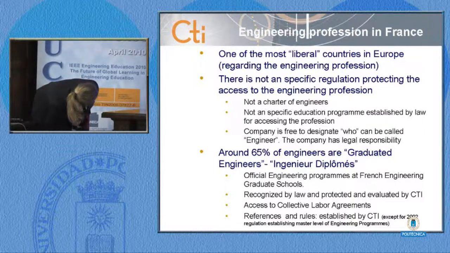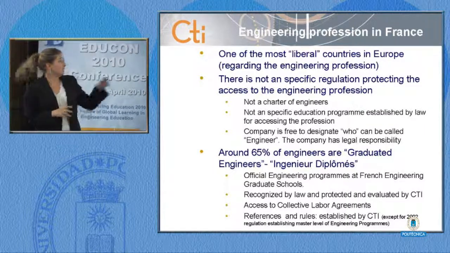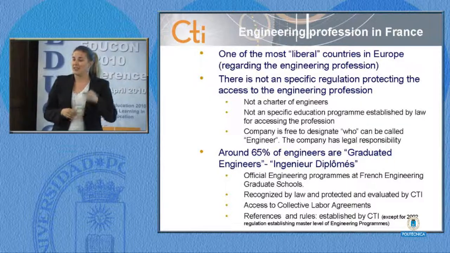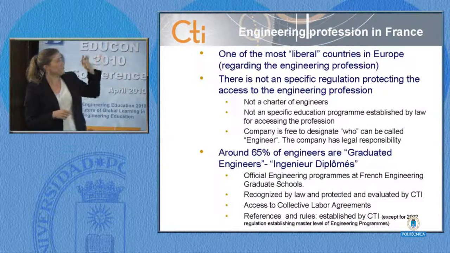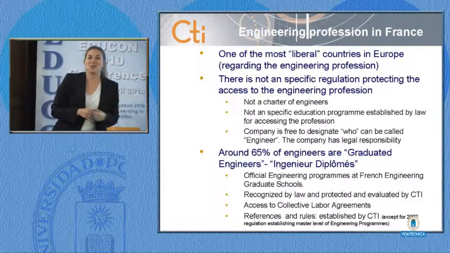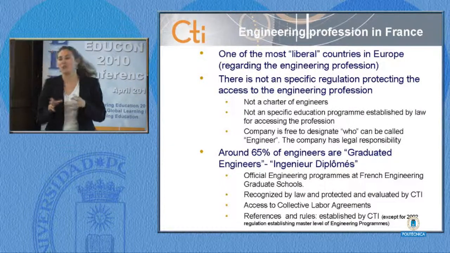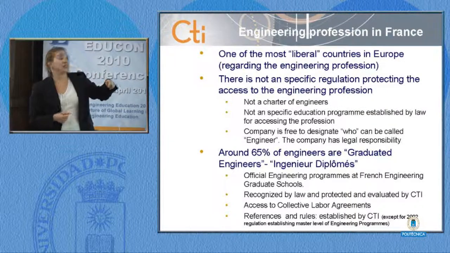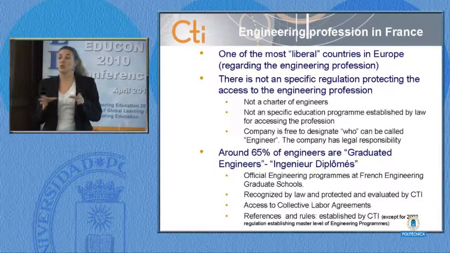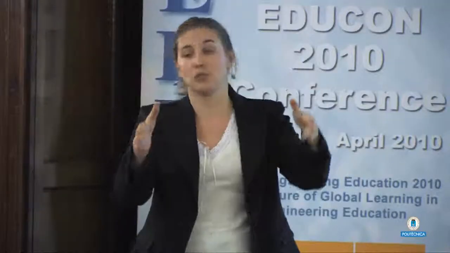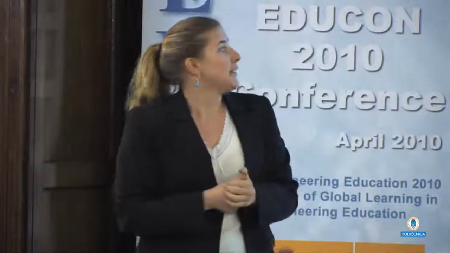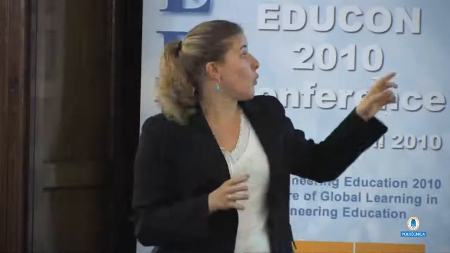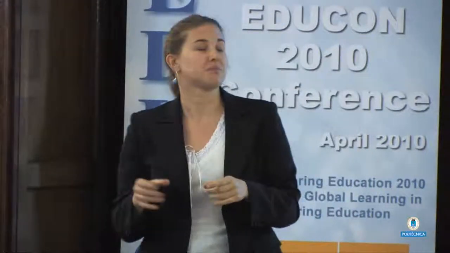It didn't happen. Right. The situation in France is very particular as to the engineering profession, because France, it might seem surprising, is one of the most liberal countries in Europe regarding the engineering profession. There is not a colegio de ingenieros, there is not an order of engineers, and not a charter of engineers, and there is not a specific education program established for accessing the profession, established by law. The company is free to designate who can be called engineer, and the company has the legal responsibility.